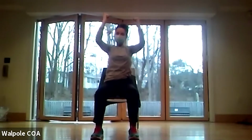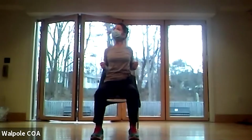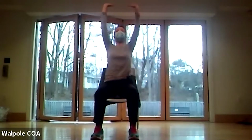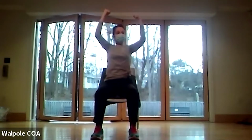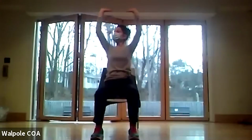We're going to make fists with the hands. We're going to pull down, get the elbows down behind you, bring them as close together as they'll go behind your back and squeeze your shoulder blades together. And then go from fists to palms. And we're going to go all the way up, pushing up, up, up, and then pulling down. Right? So that's the whole movement. So we're doing the shoulders now.